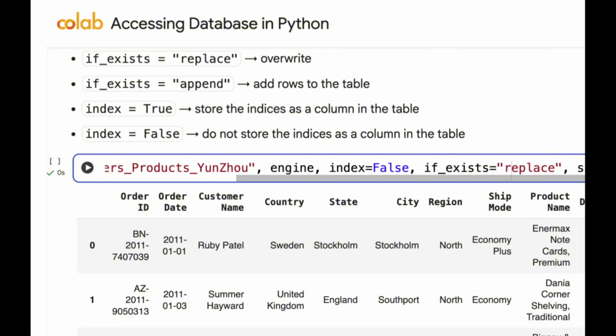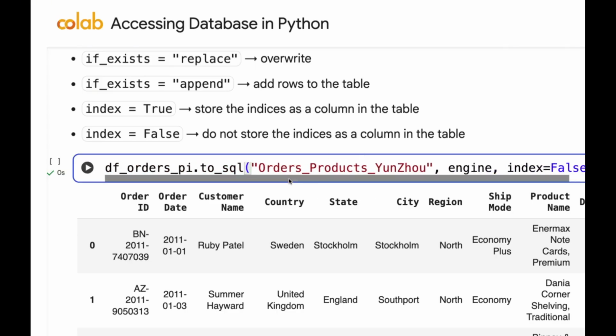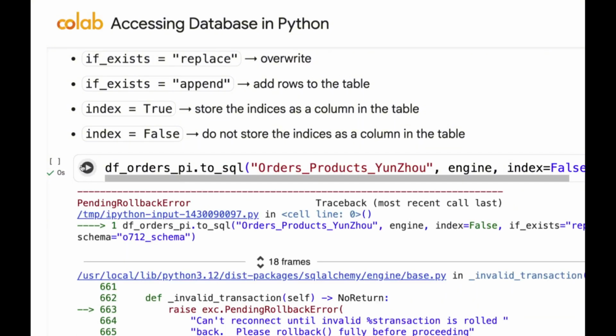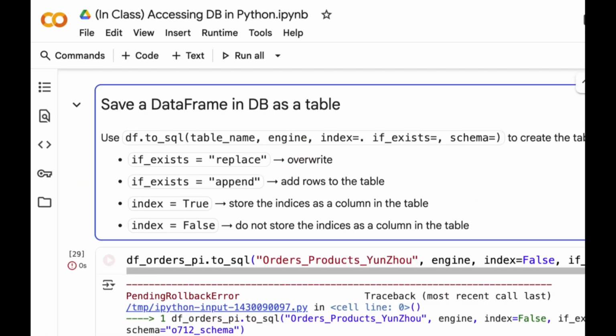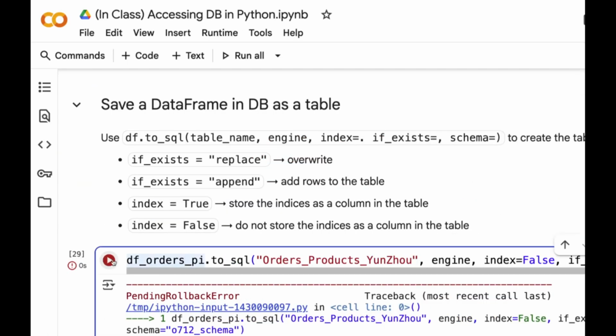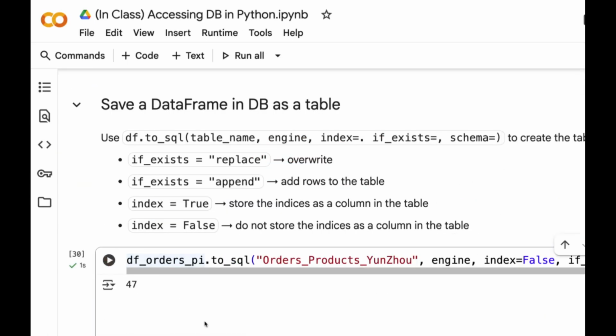This is a schema I created to which we do allow access by the class user, the user with this username. Okay, I think it should be okay. Let me try to run it. Sometimes this kind of strange error shows up. Let me try to do it again. This time it's okay.